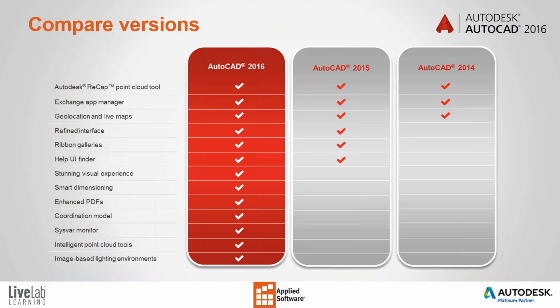If we look at this as far as comparing some of this, this is comparing the last 3 releases as far as some of the new features that they've got in there. So again, it's just a list of some of the things that I talked about. There's a whole lot more little things in there, but these are the main big things that caught my eye as far as the things that I thought were pretty cool. But anyway, you see the list there as far as the new things that they've added this year.